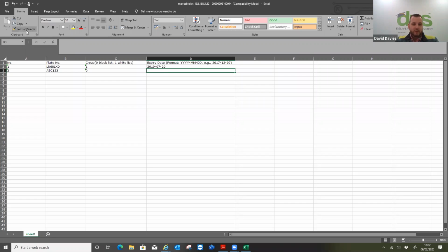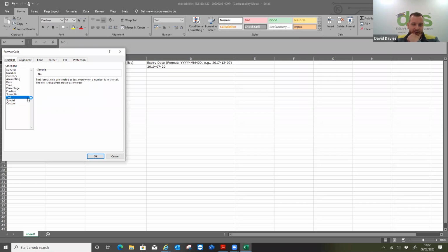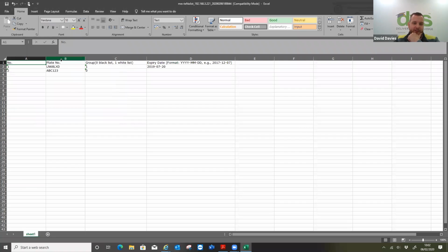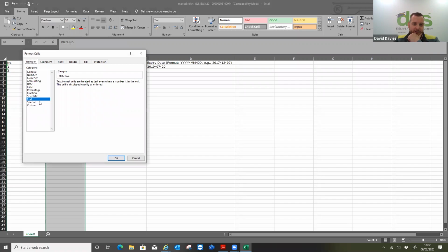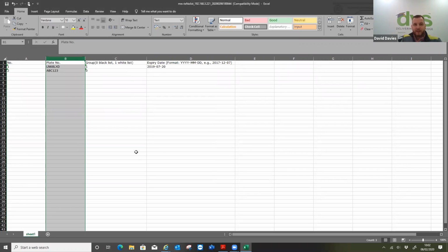If any of you are having trouble with using a non-Excel product and the list isn't working, the thing you should look for is in the cell itself, right-click, format cells, and it should be a text cell. On every single one of these columns should be text. What happens sometimes with older versions of Excel or third-party Excel style sheets is it puts it to general or number, and they don't work. When you save that and import it, it'll either fail to import or it will import, but no action will be triggered from the list. So it's important that you check that, but Excel is fine. Reese is nodding. He's had a lot of those support calls as well.